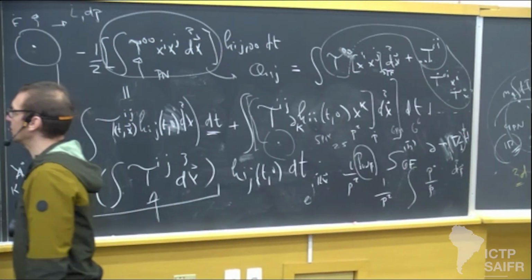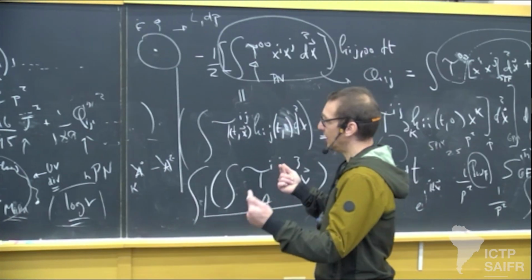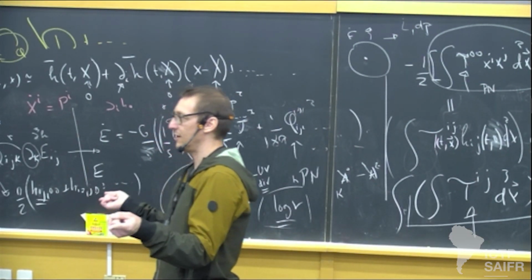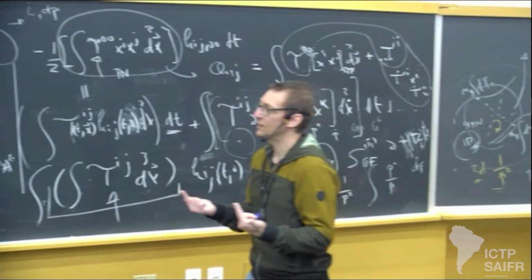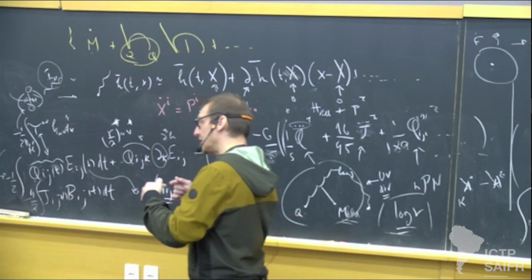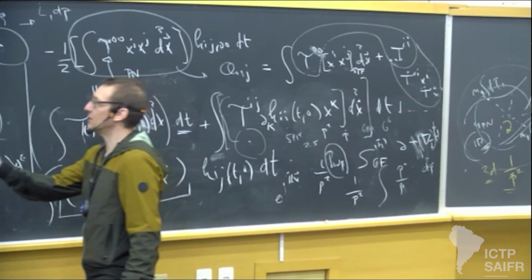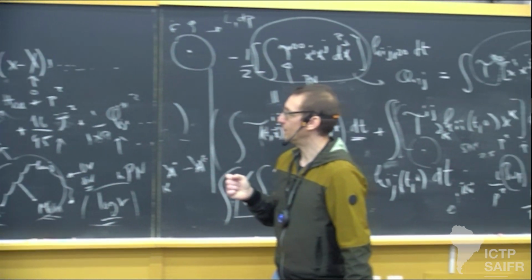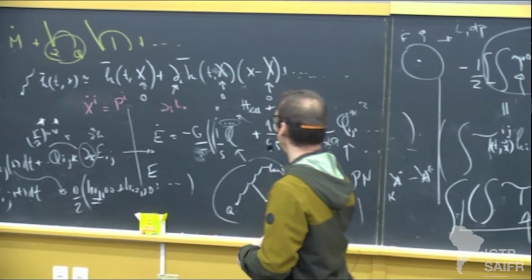For all practical purposes, well, okay, I should take it back. There are things that might look conservative from the relative point of view, which are not conservative from the initial frame in which you don't have a recoil. So you can have forces which just produce a kick in the total momentum, but from the relative point of view, you don't lose energy, angular momentum, or momentum. So they can be written as a Hamiltonian, but they do produce a recoil. That becomes subtle: what do you mean by conservative or dissipative? But in principle, you can calculate everything.